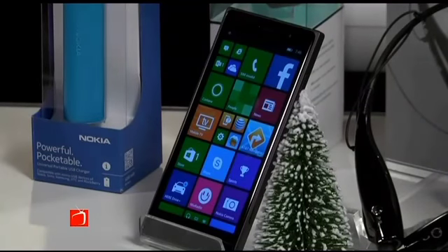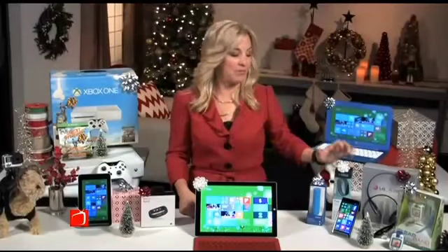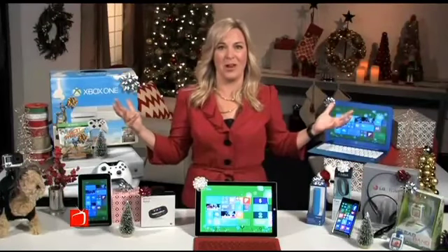For the holidays, one of the specials is: you buy this Lumia 830 for less than $100 and you get this Fitbit Flex fitness band, which costs around $100. So it's like you're making money — you spend $100, you get something that's also worth $100. Buy this for your friend, you get this for yourself. Everybody wins.